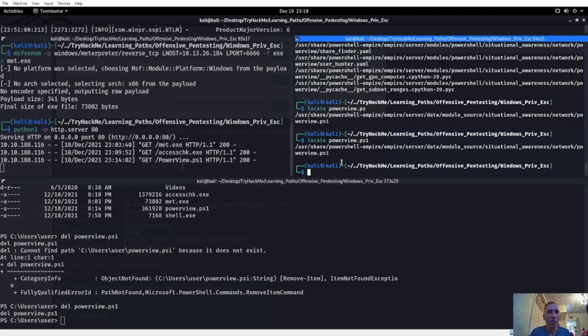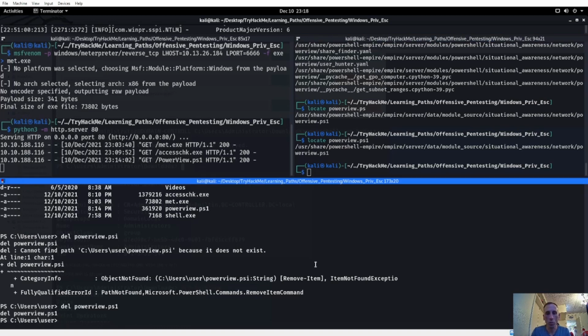Let's see here. Let's go ahead and re-upload it, right? So we'll go ahead and do another wget -URI http://.../PowerView.ps1 -OutFile. Ninety percent of you have already left the video by now. That's good. I'm learning.